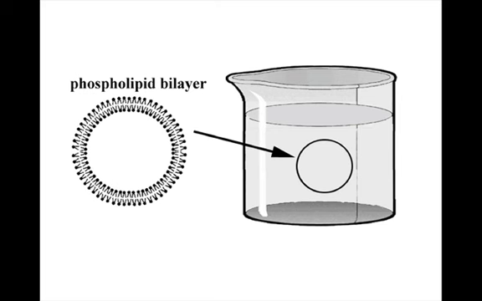So in our example here, this is not a living cell membrane because it doesn't have any proteins in it, but it's that phospholipid bilayer, and we can use it as a good example. The phospholipid bilayer here is just kind of like a soap bubble with water on the inside and water on the outside. We're going to dissolve some salt, so let's just say we dissolve some salt in this beaker, and we'll find that the salt stays on the outside, but it just can't get on the inside of the membrane because the ions can't cross that hydrophobic barrier.